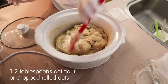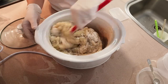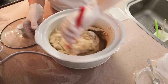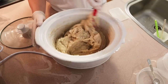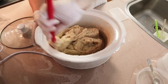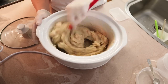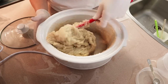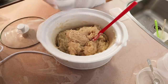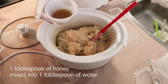Now I'm just adding some oat flour. This is oat flour I ground up in my mill — I use it for bread making and breakfast, so I had it on hand. I thought it would add to the nice oatiness of the soap; it adds a little bit of texture and interest. Mix that in really well — you can see the soap is starting to get thicker again now, so I'm getting everything in.